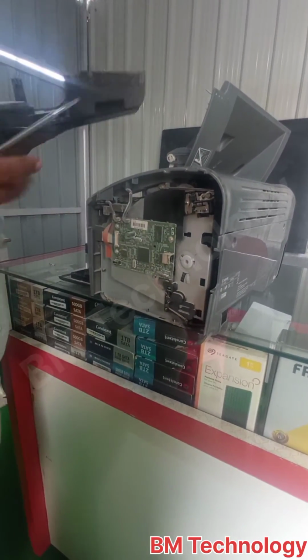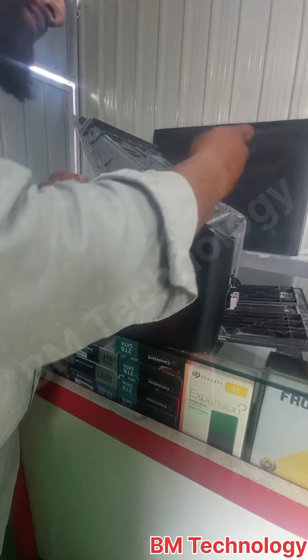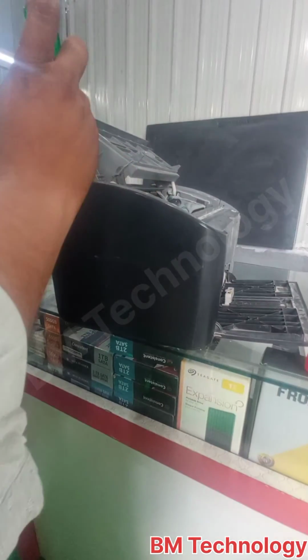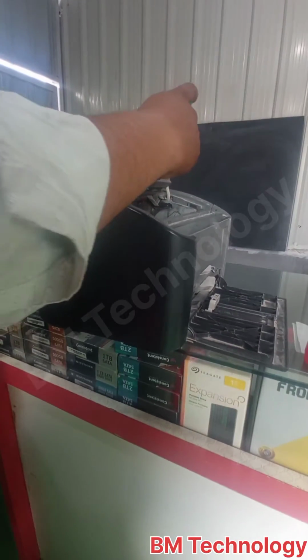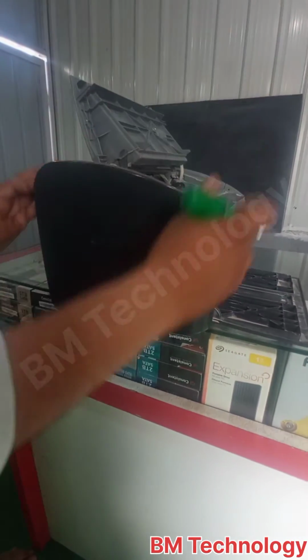Open the opposite side cover also. Okay, open. This is the bottom lock. Okay, the cover is open.